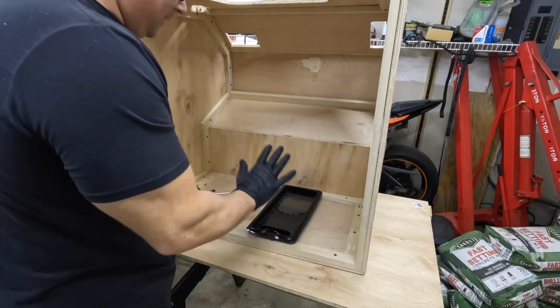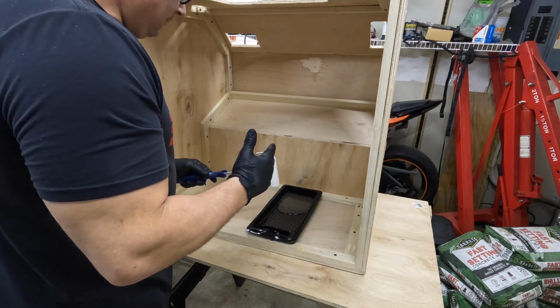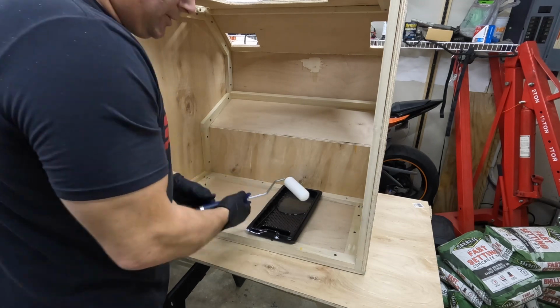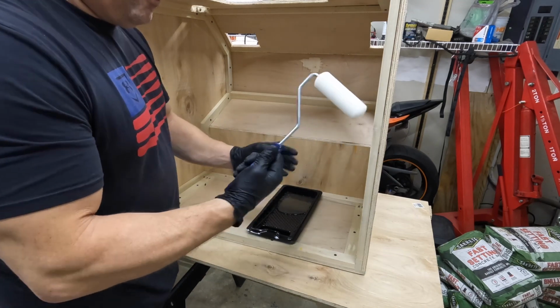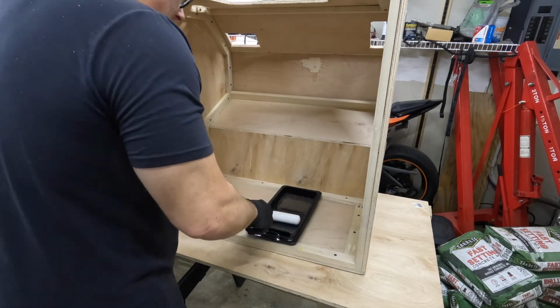Okay, so we got it all mixed up. We did it for more than a minute. So now I know it's thoroughly mixed, and now, just like everything else I've been doing, 4-inch foam roller, 4-inch tray, and we're gonna coat everything in here.